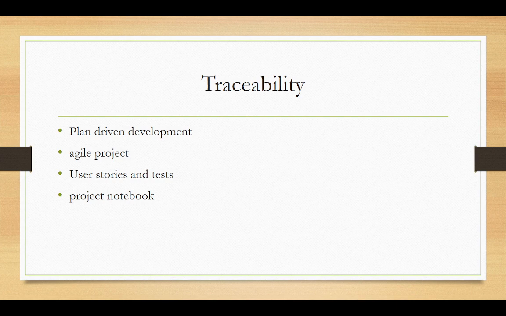Let's talk about traceability. The need for a software system often comes from a set of potential users who may not be employed in the same company as the developers of the software system. So initially, developers must find out about the user's domain and express their understanding of the problem in a form that is appropriate for the proposed development process. In a plan-driven process, early in the process, developers produce a requirement specification document that identifies what the proposed software system should do and the environment in which it must work. It relates what the users want to what the developers aim to provide.